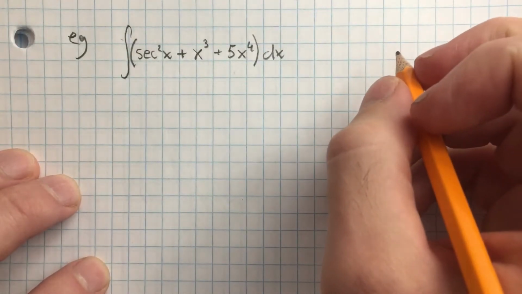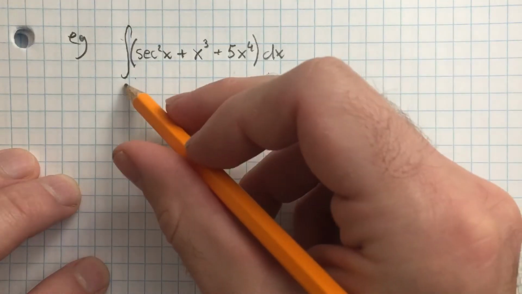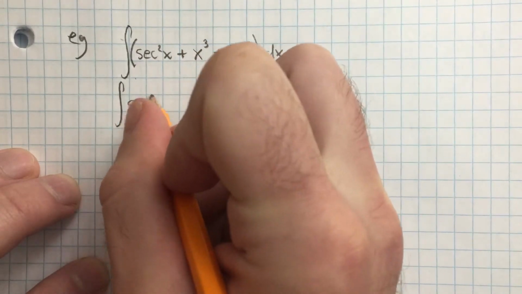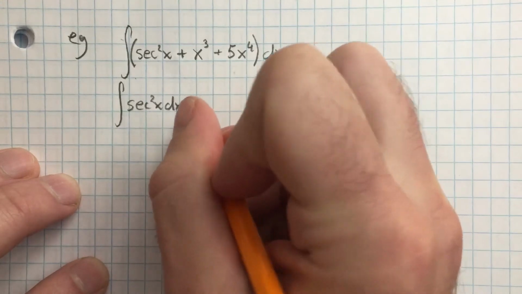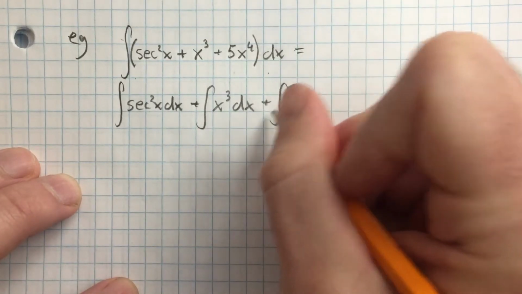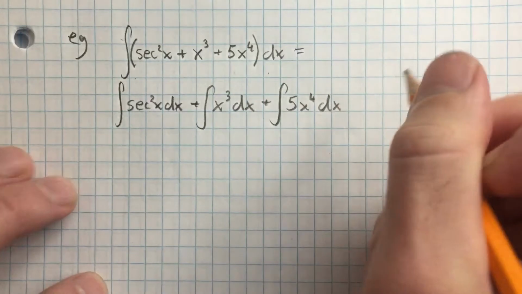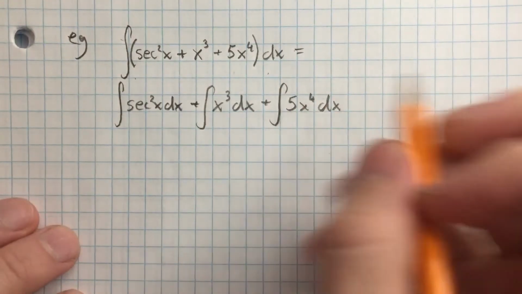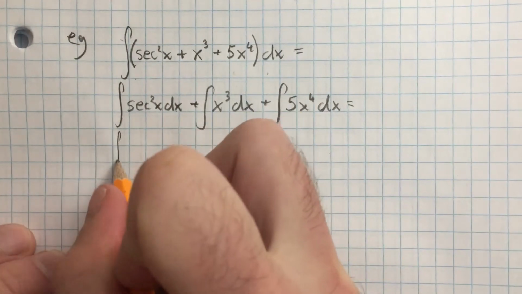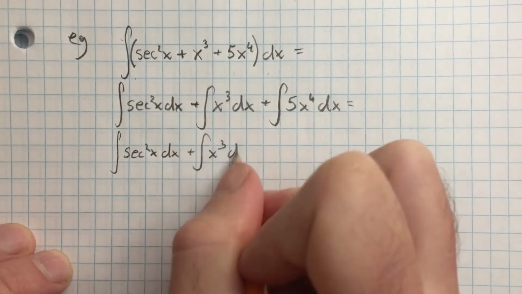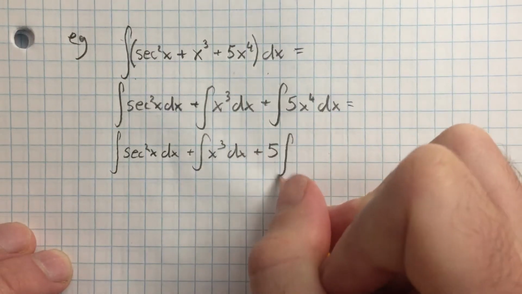Okay, so using the sum difference property of the antiderivative symbol here, the indefinite integral symbol, this should be the same as the antiderivative of secant squared onto itself plus the antiderivative of x cubed onto itself plus the antiderivative of 5x to the 4th by itself. And then we can apply the constant multiple property to remove the 5 off of the x to the 4th to the outside of the integral symbol. So we would have integral of secant squared plus integral x cubed plus 5 integral x to the 4th.